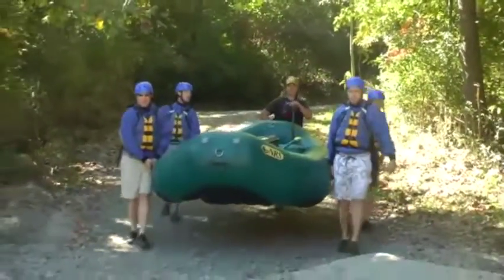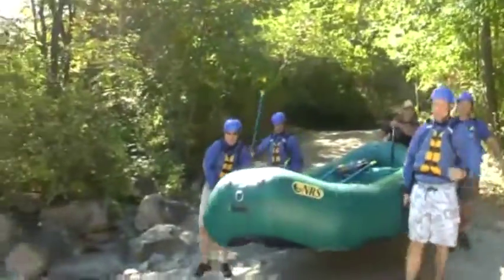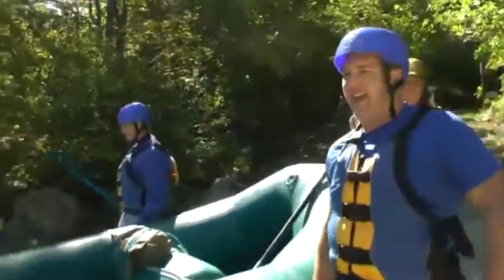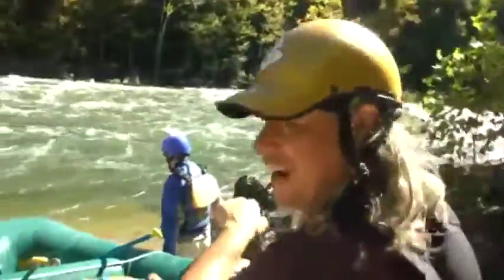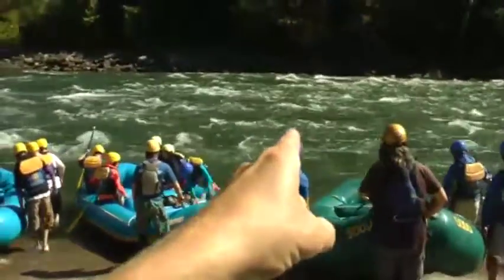And our final raft coming down the hill is very special. It's small, it's green, it's only 12 feet long. You guys have signed up for the gung-ho ride. This should be a fun raft to watch. And with a special raft, you get a special guide. Kind of like driving the short bus today, huh? Right. All right, Leaf, good luck today, buddy. And we are going to officially get on the water and head on downstream and check out the Upper Gauley.